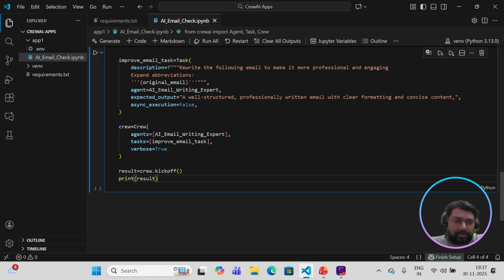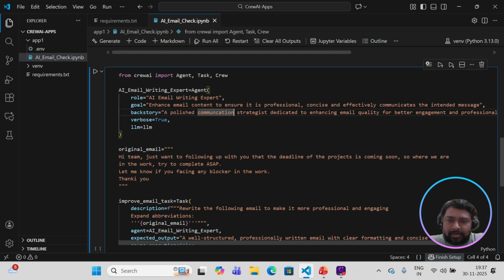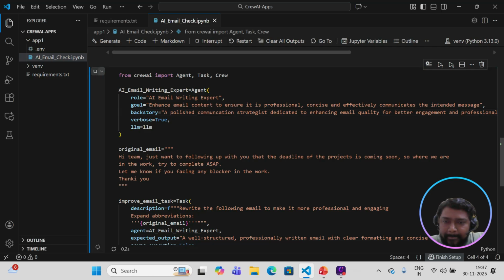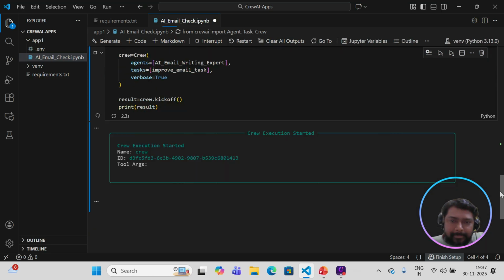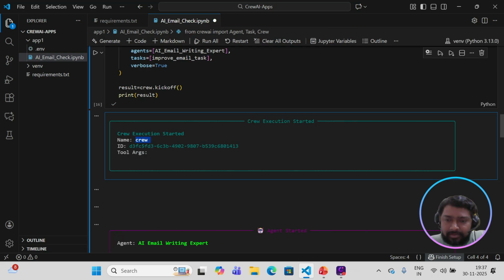So let's see, we can start. Wow, see, the crew execution has started. The name is crew. This is the tools argument.